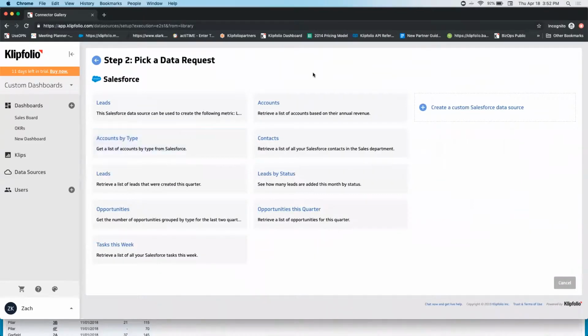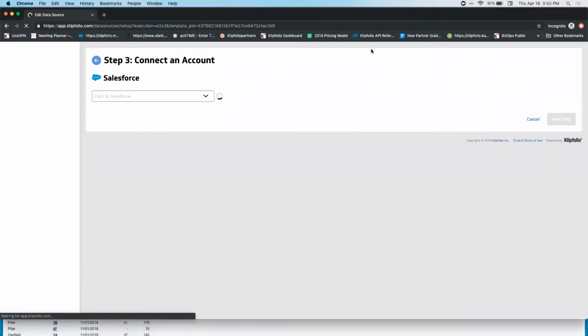And there's two main options that you can take to get Salesforce data into Klipfolio. What you're seeing along the left here is going to bring you to pre-built queries that are going to request a certain set of information from Salesforce. I rarely take those approaches. I think it's better, as in more flexible, and almost just as easy to create a custom data source. So let's choose this option over on the right.